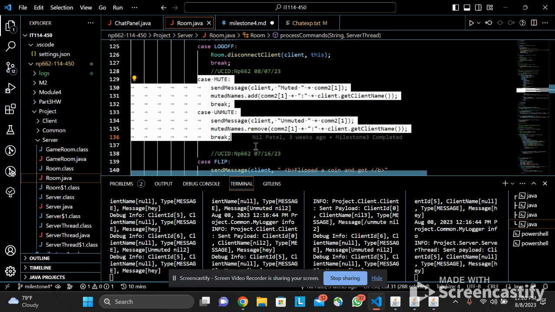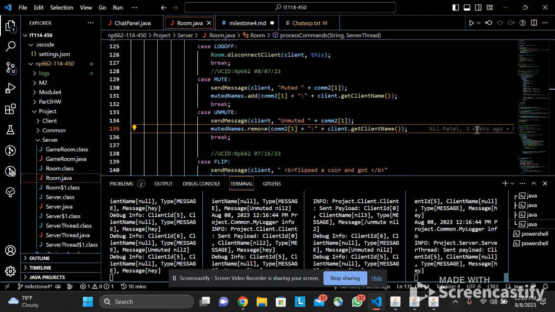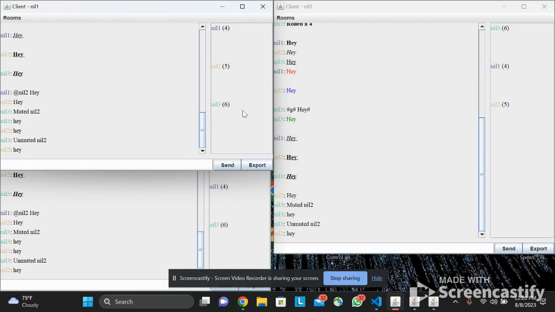And then let's get back here. Another one of the functions that we also added was the export. So if you click the export button, it's supposed to save the chat history into one of the text files.